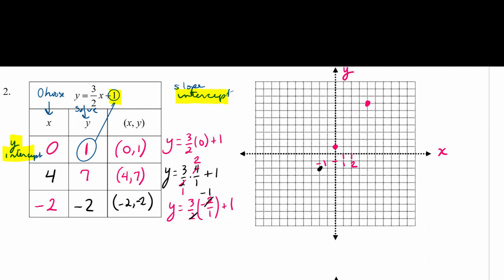So let's go ahead and join the 3 order pairs in a line, remembering that it's a line that has arrows on both sides because it's infinite. It goes on forever on both sides. So let's go ahead and draw that. So there's my line with the arrows on either side, and every single one of the order pairs on that line is a solution, and there's infinite. Okay, let's do one more.